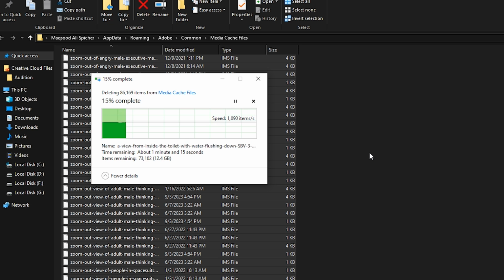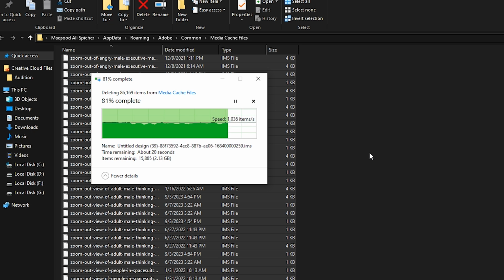Now, most people don't even know this method exists. Usually, when your drive is full, you might go uninstalling apps or trying disk cleanup tools, and sure, that helps a bit. But here's the thing, those methods don't target hidden folders like this one. Adobe apps quietly store all these temporary files in the background, and they're not removed automatically, even after you close the program or delete old projects. That's why this method is so effective. We're going straight to the source of the clutter and clearing out files that the system tools often ignore.